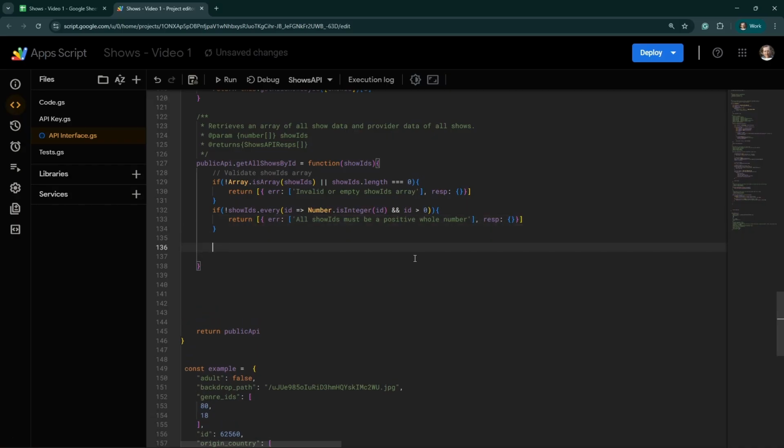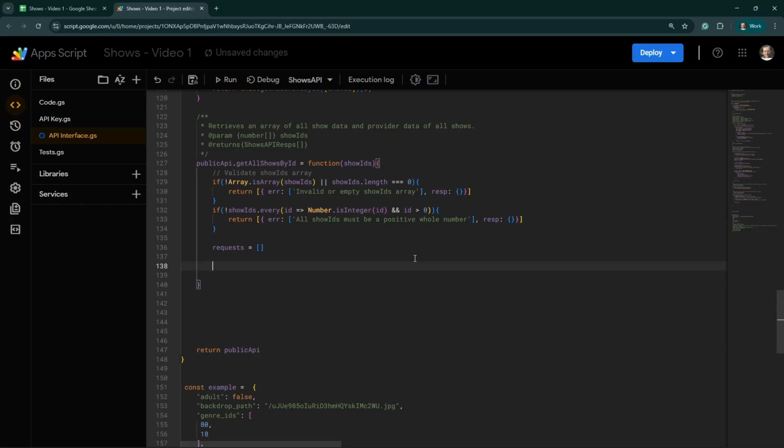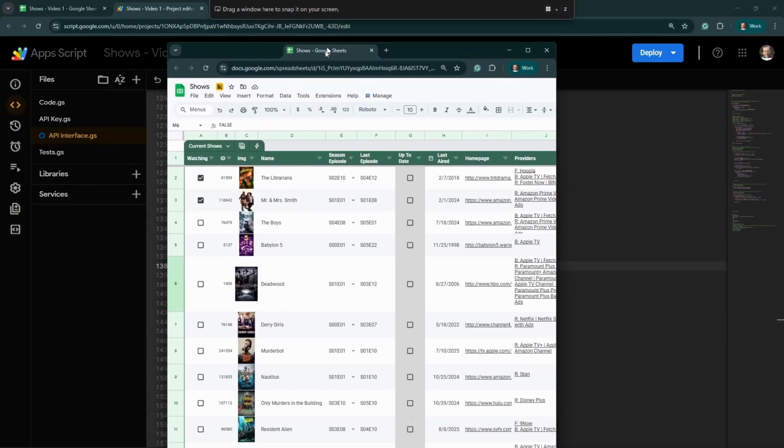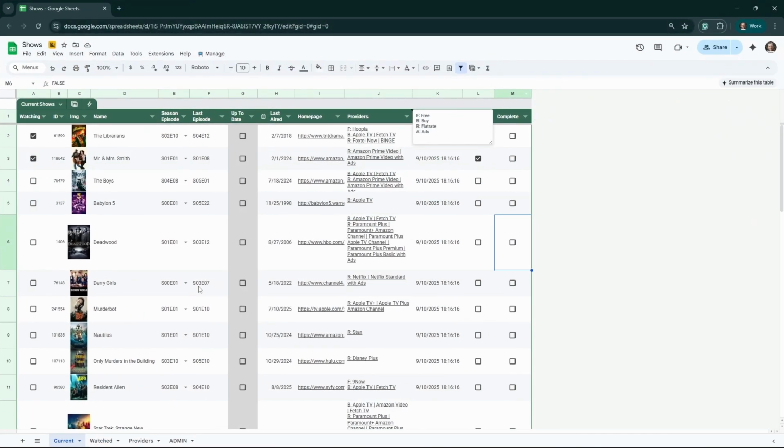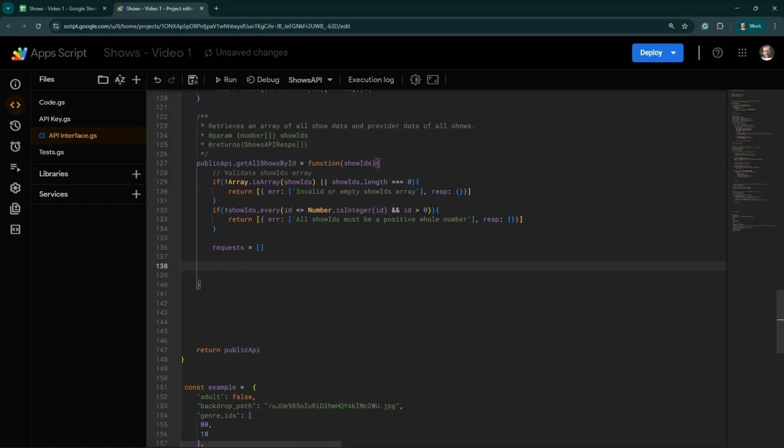So now we need to set up our array of requests that we're going to make. It's going to be equal to this. And we probably want a timestamp of the period in which we made this request as well. So if you have a look at our shows here, remember we're trying to build this out at some stage. So over here, we've got a last checked. So that's probably what we're going to do. So let's go ahead and do that. So let's go const timestamp is equal to a new date.